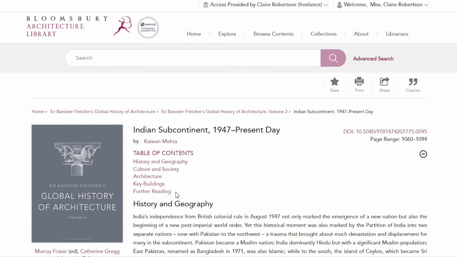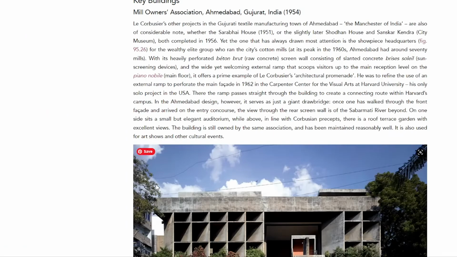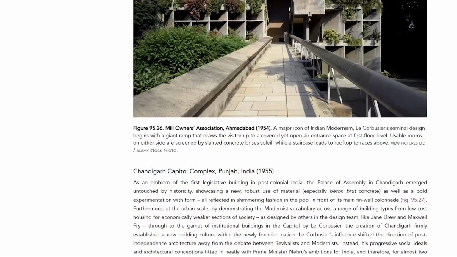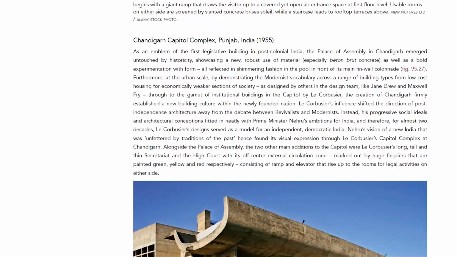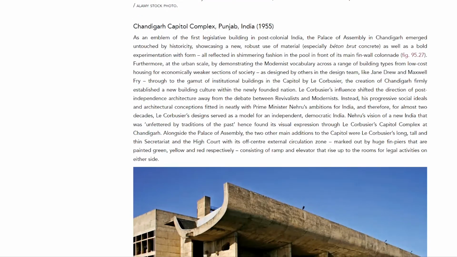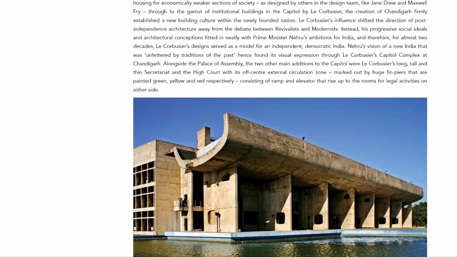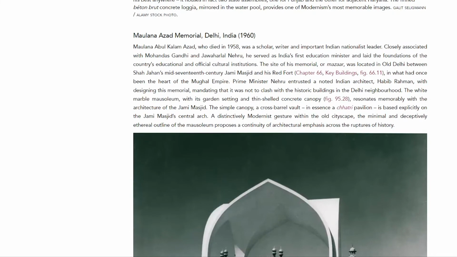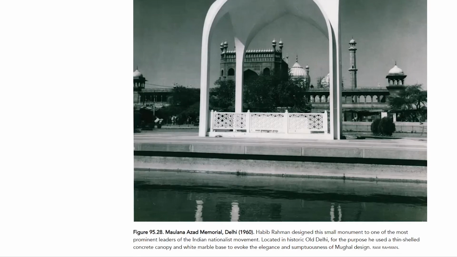As I mentioned earlier, the key buildings pages, which I will jump to now, are exclusive to Bloomsbury Architecture Library within Sir Bannister Fletcher, and it contains images and also a wealth of information around the images about key buildings from the times and places related to the chapter. So we have the Chandigarh Capital Complex in Punjab, India, as well as the Maulana Azad Memorial from Delhi, India.